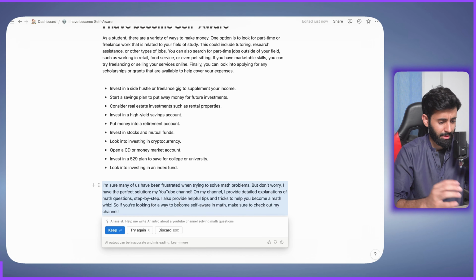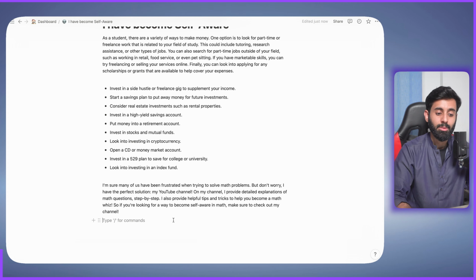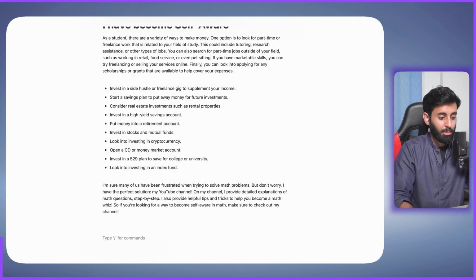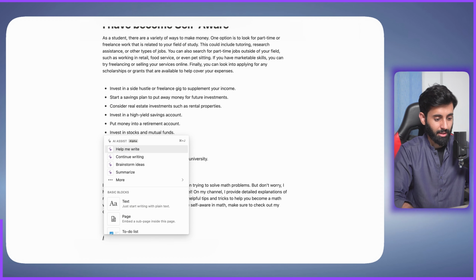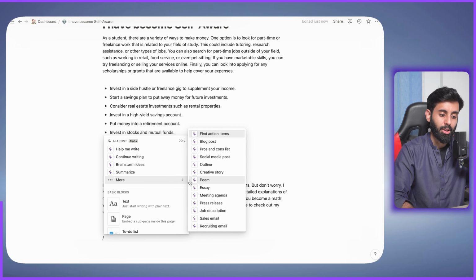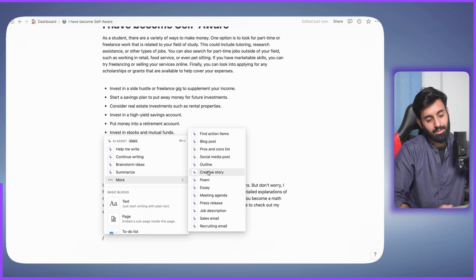I'm sure many of us have been frustrated while trying to solve problems. So I can already think of so many uses of this, ethical and of course unethical. There's the whole plagiarism part, but I think AI is definitely going to be the next big thing. It already is pretty much. And again, I can think of so many ways in which you can use this. And I'm afraid to say, but a lot of jobs are going to be replaced by AI, sadly. That's how the world is. But it's amazing, and at the same time, it's freakishly amazing.